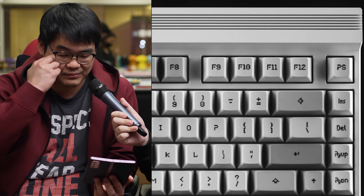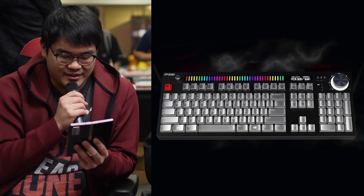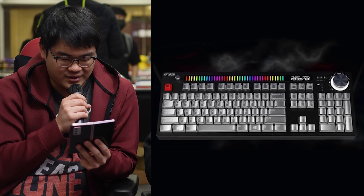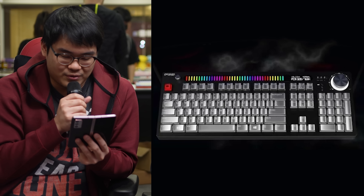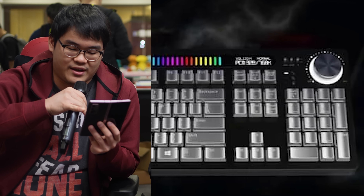Meet Boogie, or Boogie Man — he's a mod on the Discord server and plays both sides: the audio hobby and the keyboard hobby. React to the Moondrop keyboard. Moondrop's waifu branding far exceeds their reputation for good IEMs — they're going to make this keyboard and stick an anime character on it, and I'm going to hate that. Unlike most people asking 'why are Moondrop doing this, why can't they stick to audio,' I personally think it's nice they're trying something different. What I feel is that it's a bit unpolished — like the old customs of back in the day where they just had crazy ideas and stuck everything together.